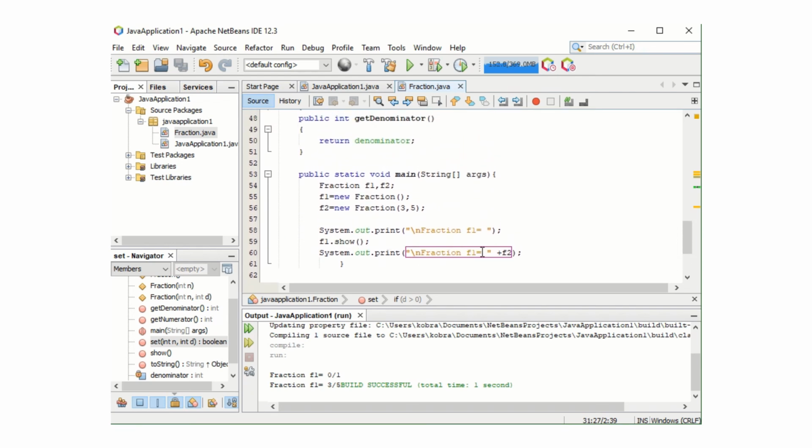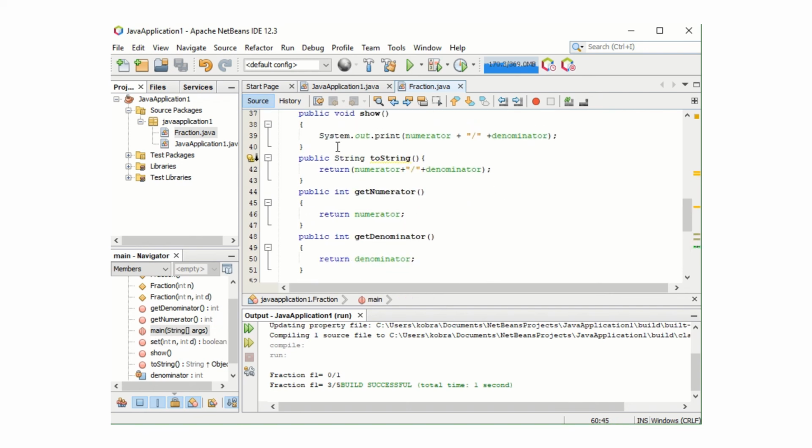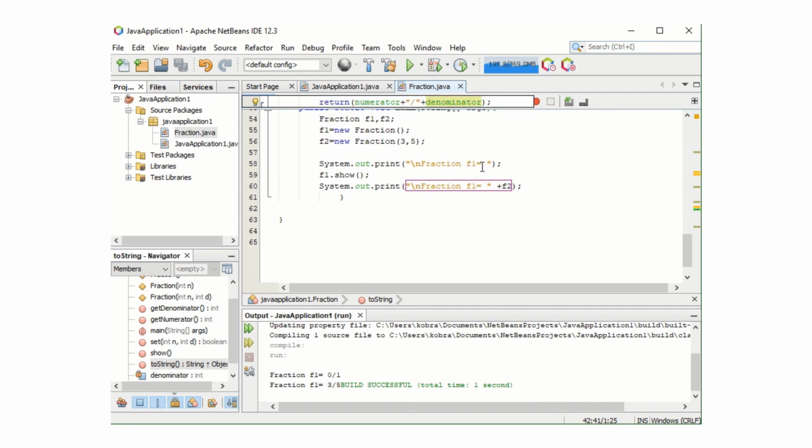And here we are actually calling the toString method. So this one will be called, and this message will be returned, right? So here, this one uses toString, right?